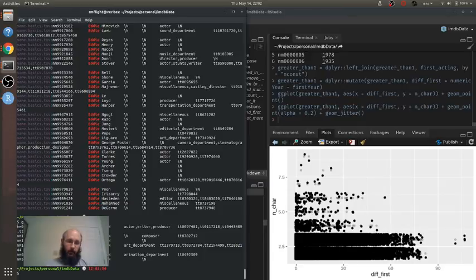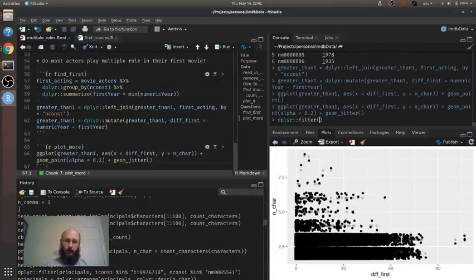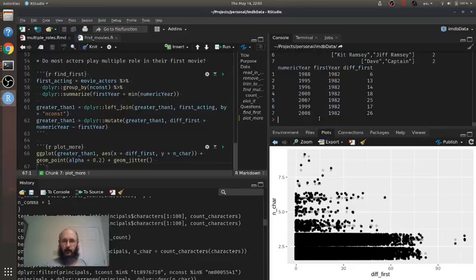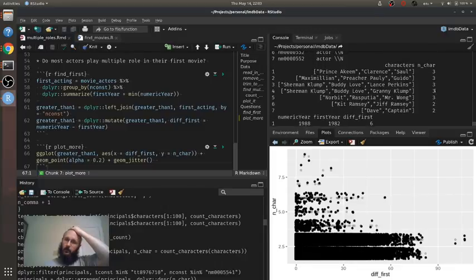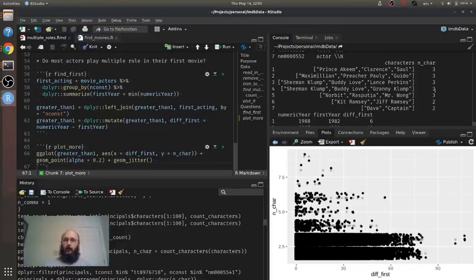Here we go. Filter greater than 1. Look at that.